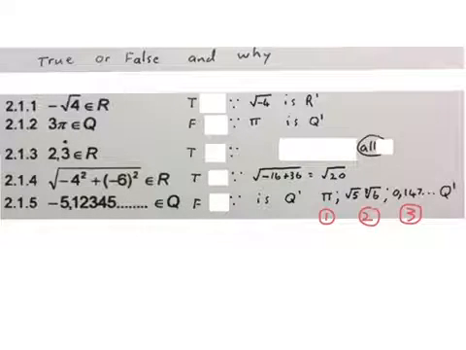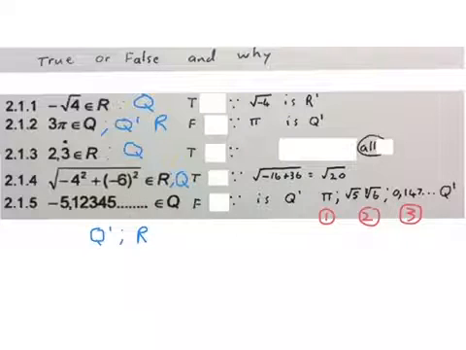Please try and see if you understand what I'm going to say next. Although this wasn't part of this questions, I just quickly indicated this first number was real, but it was also rational. The second one, although it was false, this was irrational, but also real. This guy was real, but also rational. This guy was real and rational, and this number over here was irrational and real. Stop the video and see if you can get your brain around that too. But it wasn't part of the question.